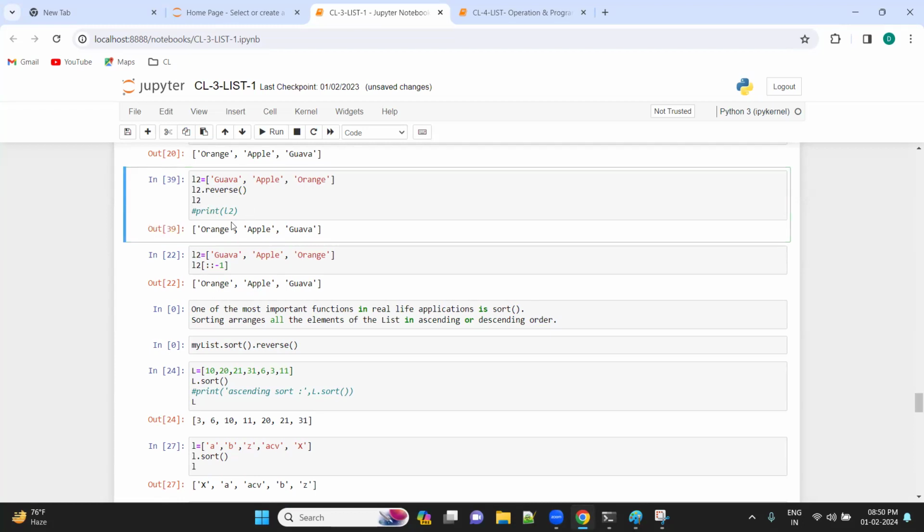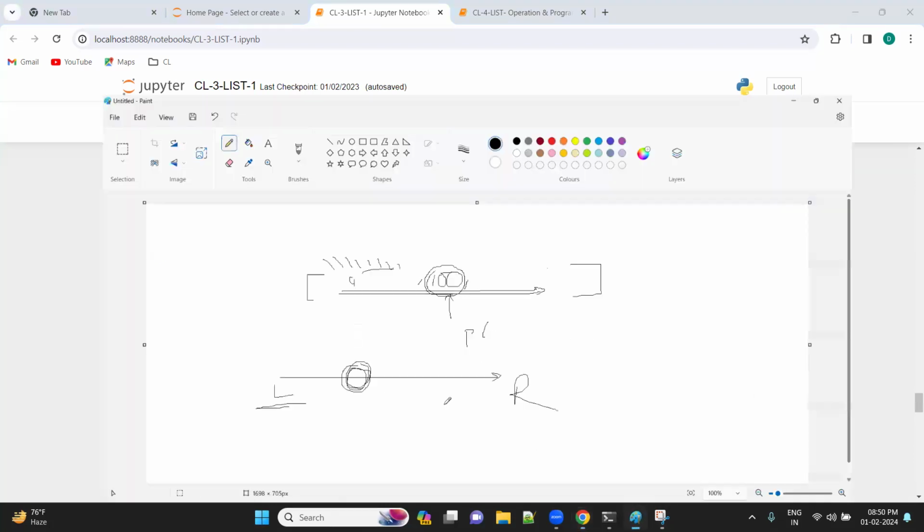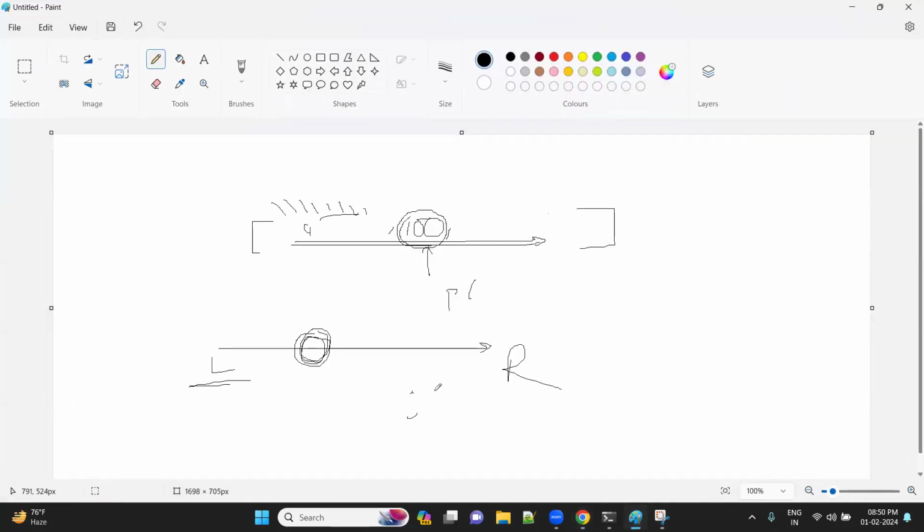And if you don't use that function, if you don't write L2 dot reverse and you use -3 to -1, then also it should print the whole thing, right? If you are not using this reverse function, you can use -3 to -1, then also it will reverse the whole list, right? You are talking about the colon function kind of thing here. Till now I have not touched the index thing.